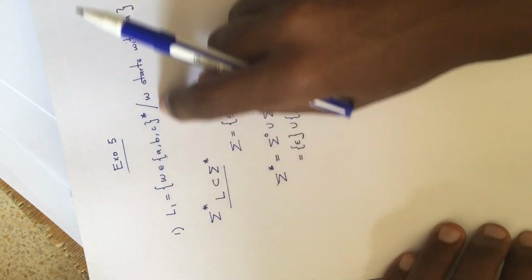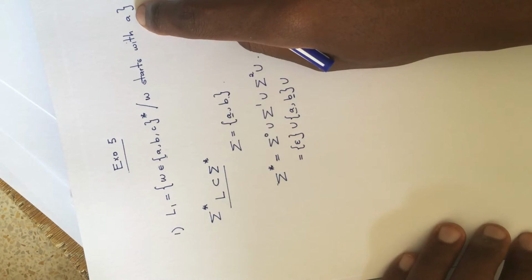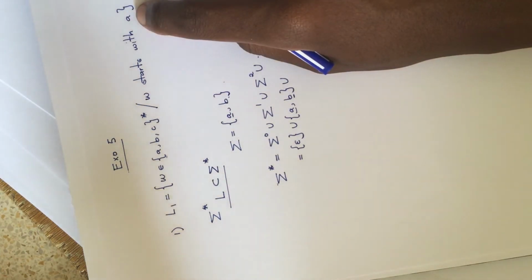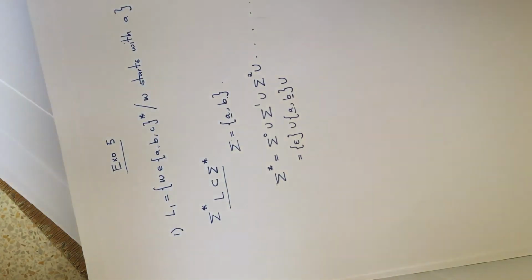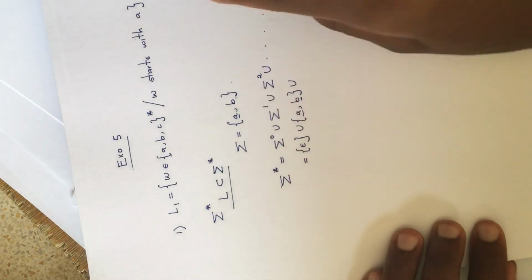Now whenever you have a language which is infinite like this one, because there are many strings that start with A, when you are trying to find the grammar, what I do is simple. I first do the automaton. After the automaton, I can deduce the grammar from the automaton. That is going to be very, very simple. But since this is an infinite language, the simplest string always in this language is going to be A.